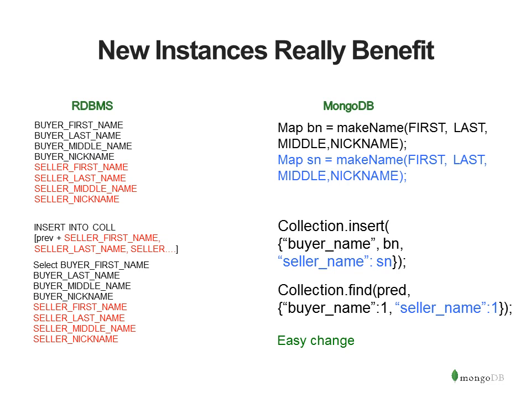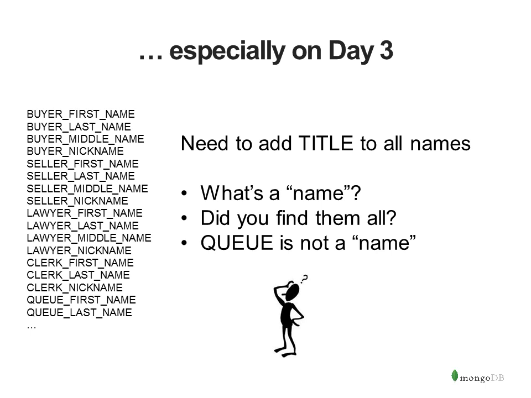And by the way, I'm not even touching upon the difficulty if this starts getting split across multiple tables. In the MongoDB environment on the right-hand side, I have to make a modest investment in creating the new seller name, but a lot of the machinery to insert it and find it remains the same. This is much, much easier to copy and paste, if you will. And then ultimately at the end, you end up with this on day 3.